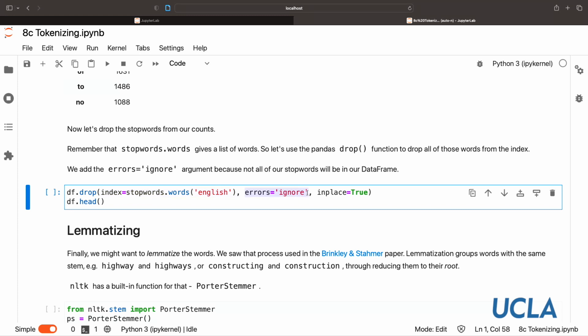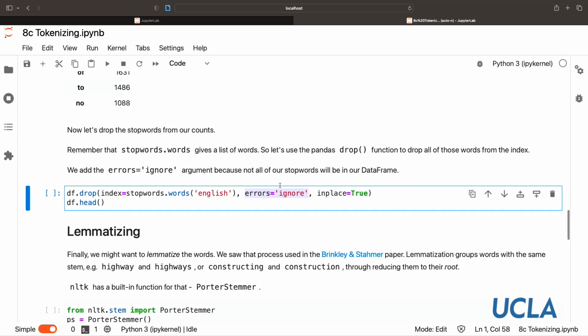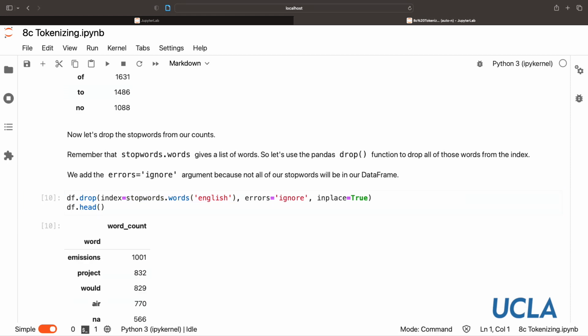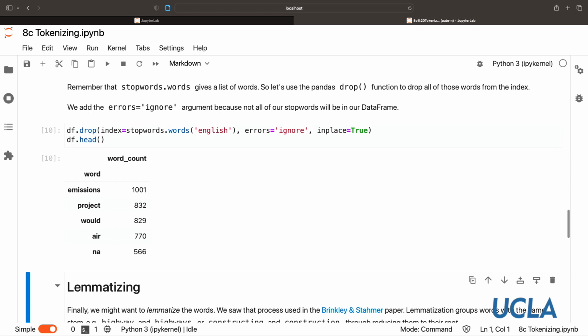Try out and see what happens if you don't have this. Basically you're going to get an error because some of the stop words are just not found in our index. Okay, great. So now we have counts of more substantive words like emissions, project. Maybe there's still some that we might want to exclude, but it's a lot better than it was before.